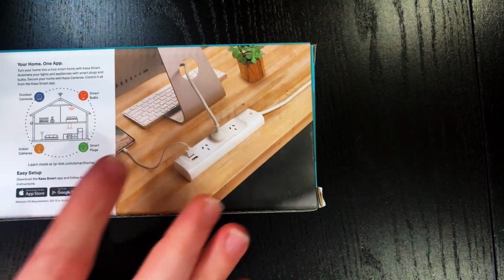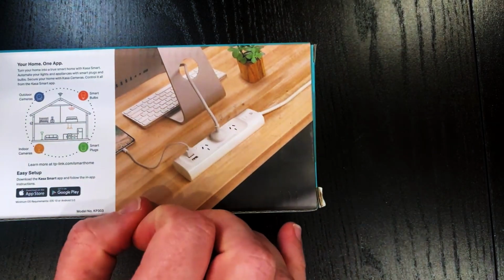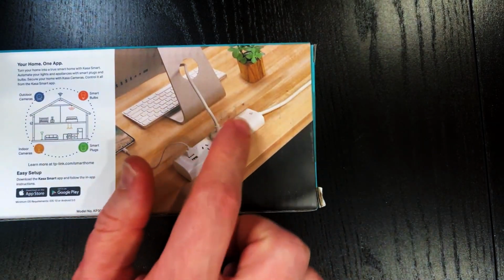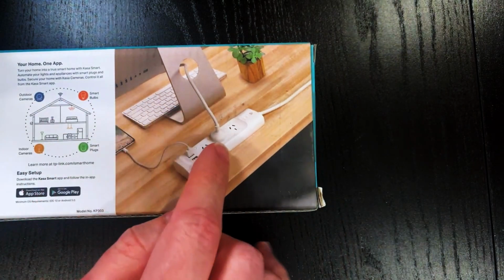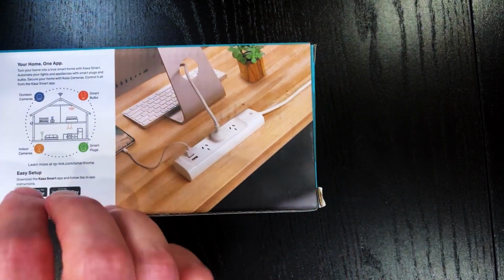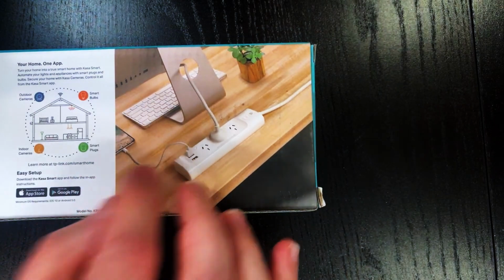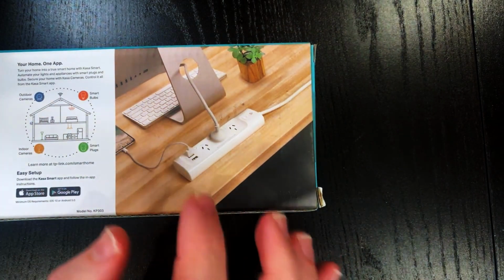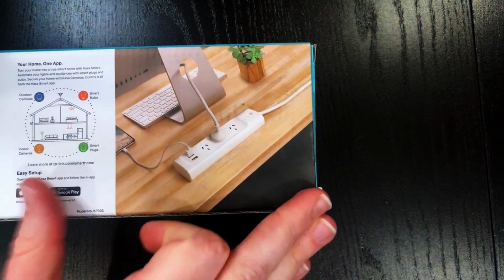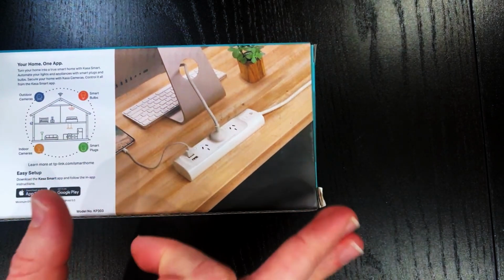Initial impressions before I even open the box, something I do wish is that maybe there was a 4th port on this power strip that had an always on power outlet socket for exactly this use case, where you have your computer plugged into an always on and then peripherals that are on switches. As far as I can tell so far, there's no energy monitoring in this power strip, which I'm a little bit disappointed about, but to be honest, I'm yet to see any smart power strips that have energy monitoring to date, so it's certainly not a surprise or a deal breaker for this particular unit.